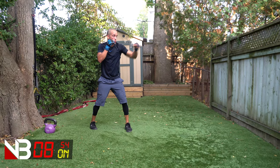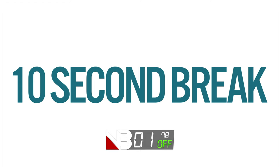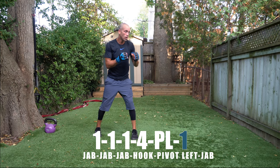Now, of course, if you want to add in the duck left, you can. We mentioned that before. 3-2-1. And if you recognize that I was doing that at the end, good on you. That's what it's all about. Figure out and recognize the smaller things, which in turn lead to bigger things. 3-2-1. Let's go. Jab, jab, jab, hook, pivot left. Jab. Triple jab. Rear hook. Pivot left. Jab.